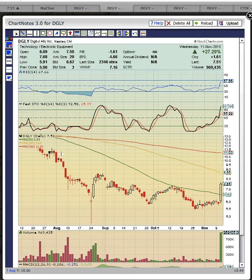Okay, this is a clean look at the 50, 100, and 200-day moving averages on the daily chart. As you can see here, the 50-day moving average was resistance. In October, DGLY attempted to break that level but failed, and this pullback followed. So now there's a close today above the 50-day moving average, which was the key level to break. That was a huge close above the 50-day simple moving average at $6.59, and that is the key level to turn into support, the key level to hold if there is a pullback. The next key level to break is going to be the 100-day moving average at 8.65.